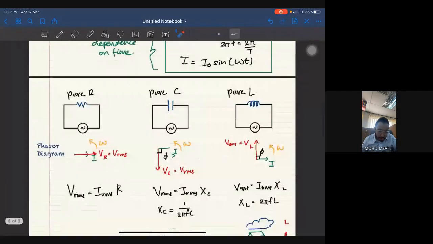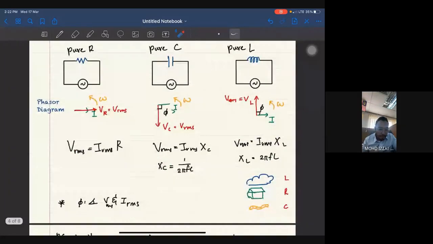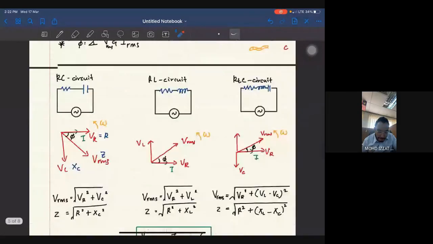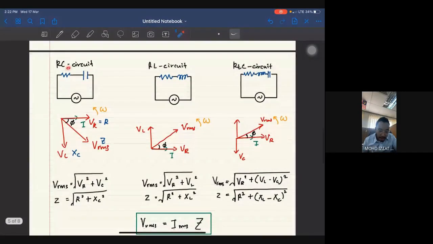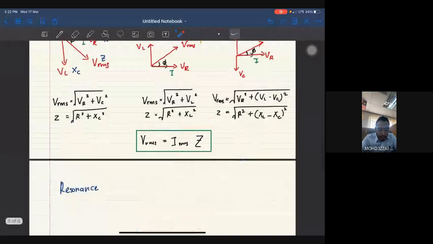Okay, and then you learned about 6 types of circuit. You have pure resistor, pure capacitor, and pure inductor. And then we have RC, RL, RLC. So by now I think you should remember. And you need to be able to draw the phasor diagram. The phasor diagram is rarely asked directly, they rarely ask, please draw the phasor diagram. But you need to apply the phasor diagram in your calculation. So my suggestion is that once you get the question, you try to draw it.